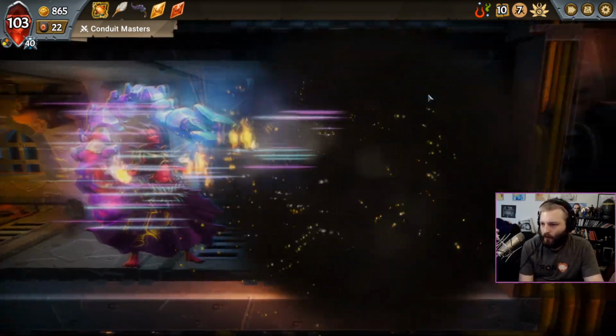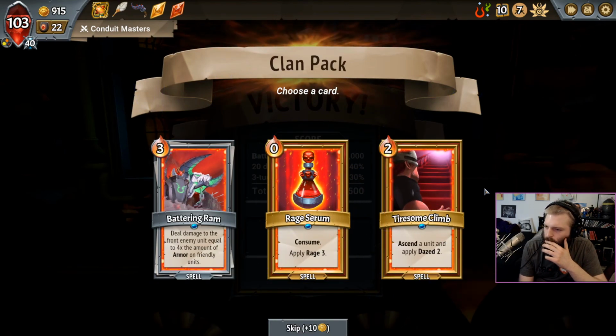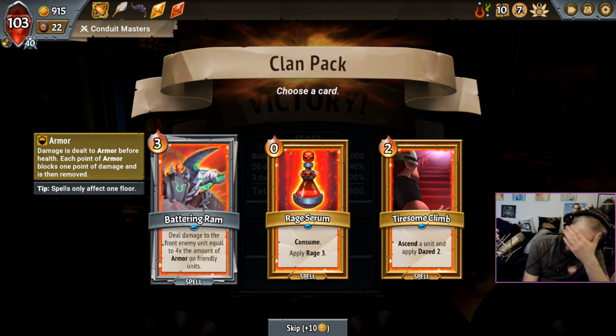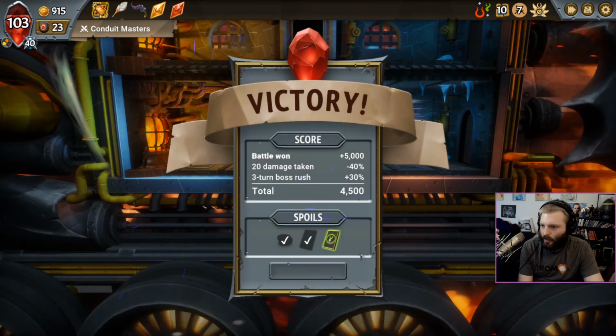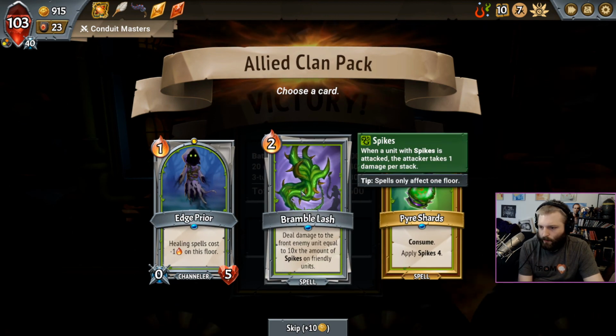Pop, pop, pop, pop, pop. Revenge. Deal damage to enemy 4 times the armor on friendly units. The thing that's good about this is we have so much armor with that armor imp. But at the same time, it is 3 mana. Very expensive. But it does just straight up kill something. I don't know. We'll take it. We'll see if we have a chance to use it. Apply 4 spikes. I'm not super into it right now. I don't think those are too build-around.